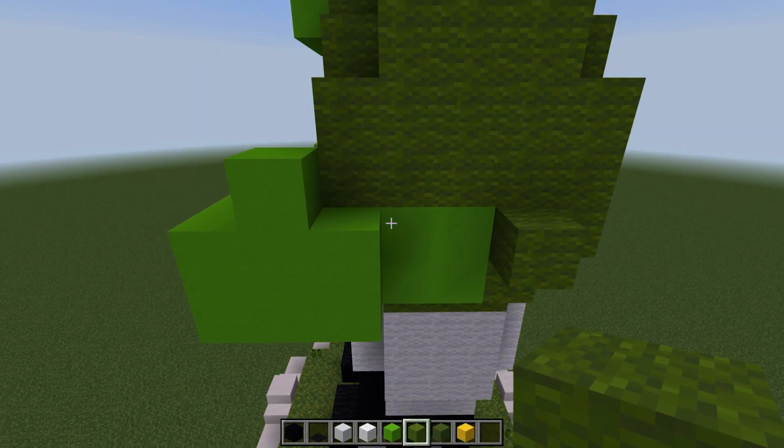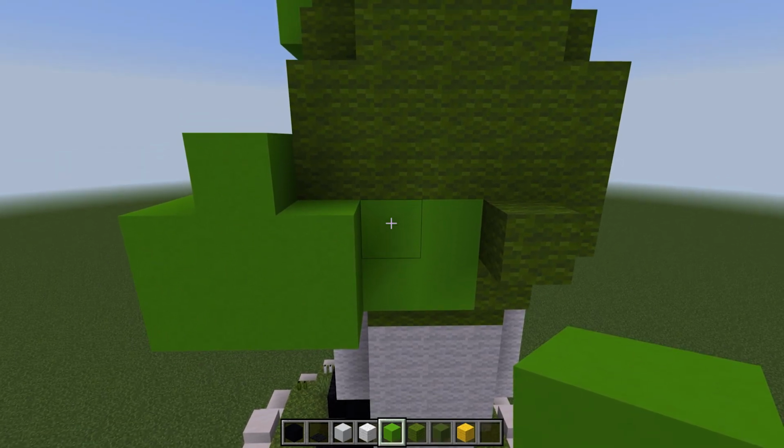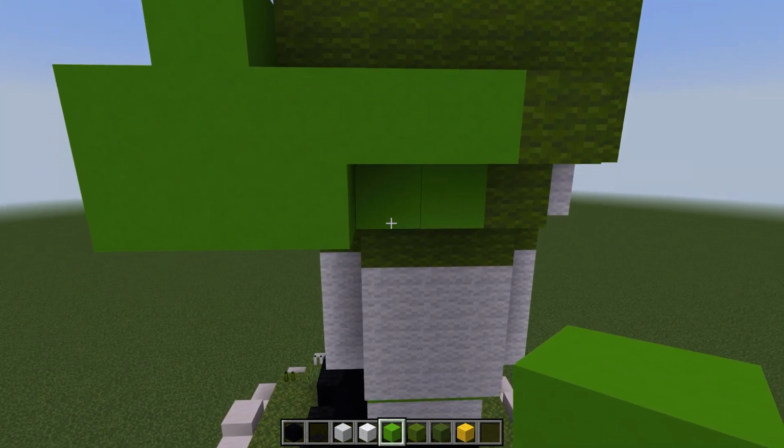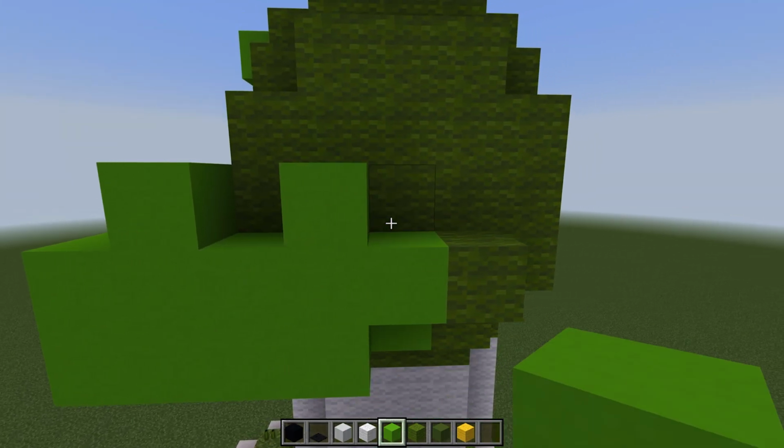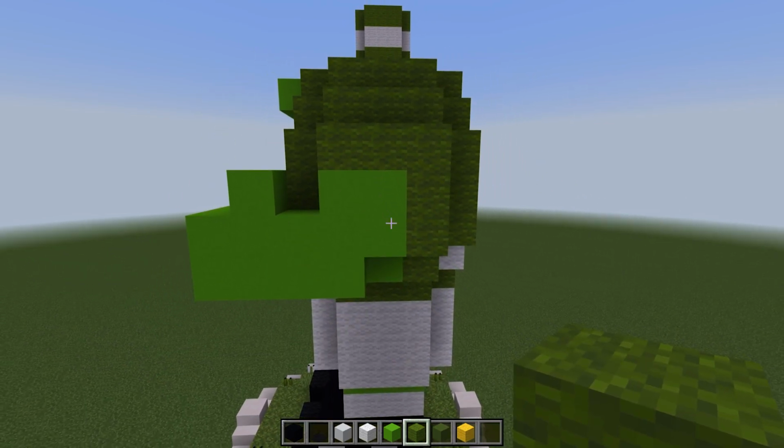So to add in Jolly's sleeves and make it all look seamless, you want to add in a few more blocks for his biceps. We're going to take ourselves 2 more blocks here, and a block down here, and then 2 more blocks up this way. Now we'll go ahead and outline this with our green wool like so.